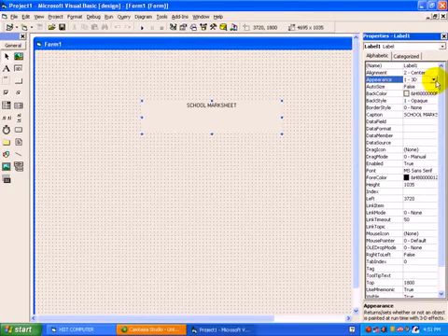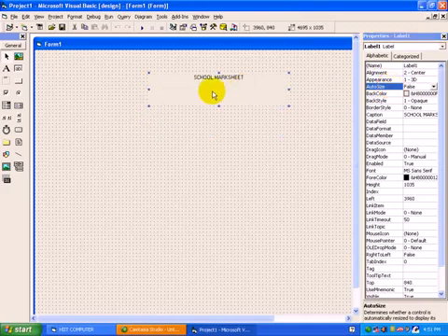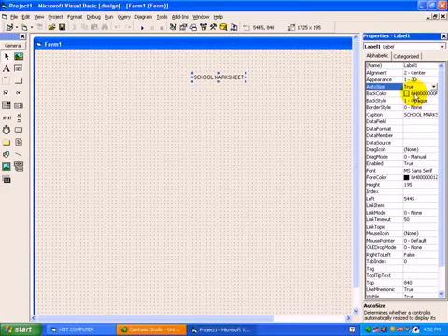The next is appearance. By default 1 3D is activated. To change it to 0 flat, see, a white patch color will be displayed. The next is auto size. As per the box size, see here, the text is aligned at the center of this box, but you require to change the size of a box as per the text. So just move to auto size and set it to true. Automatically it will adjust as per the text size.